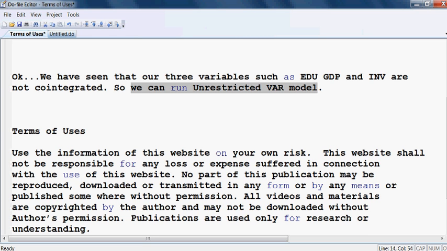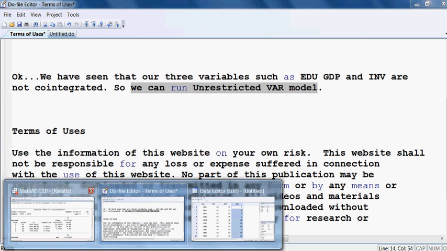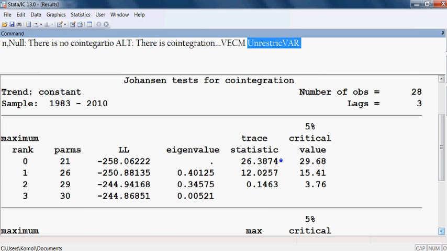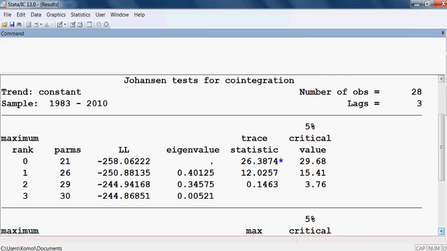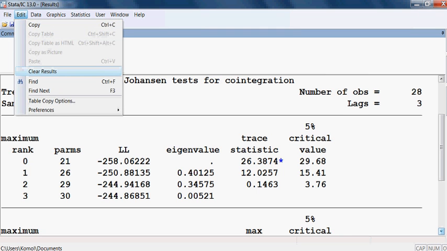Okay, so we have to go to our statistics to run it. I delete all the things, I just make it clear.